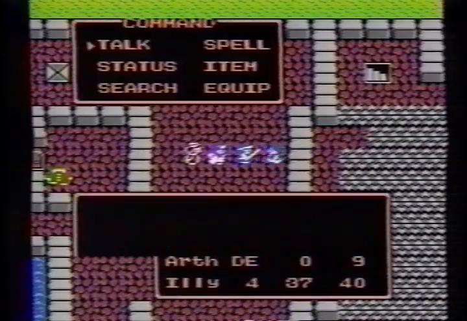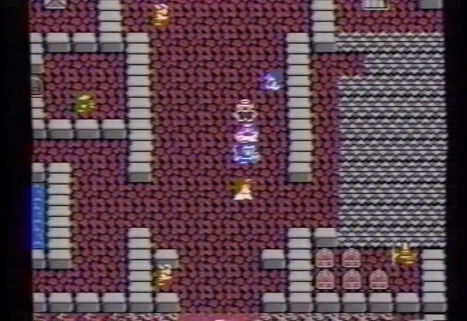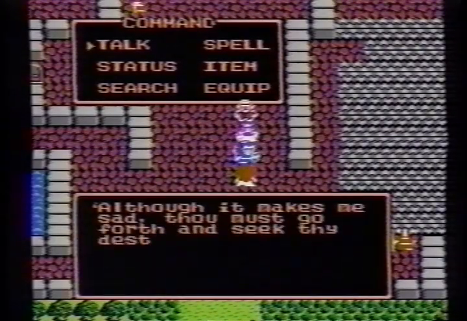In Dragon Warrior 2, take the time to talk to everyone in the towns and castles. These people will give you important hints and send you in the right direction.